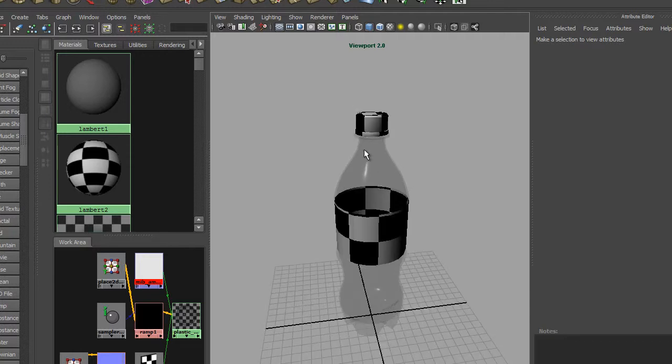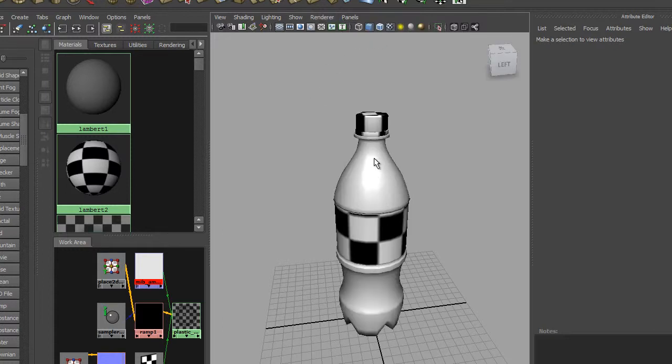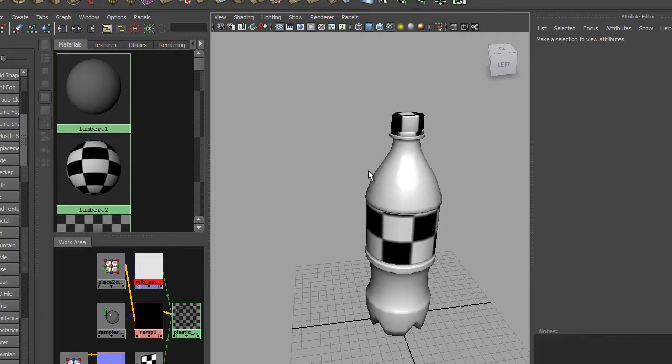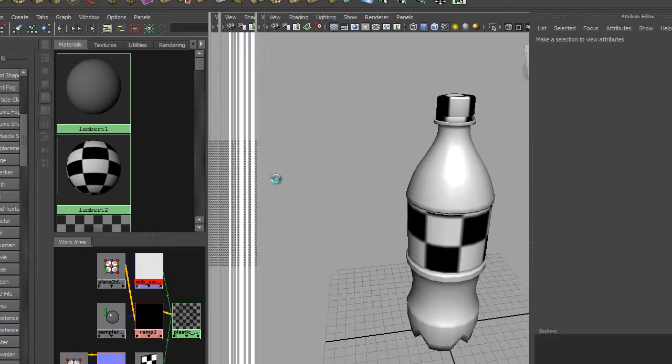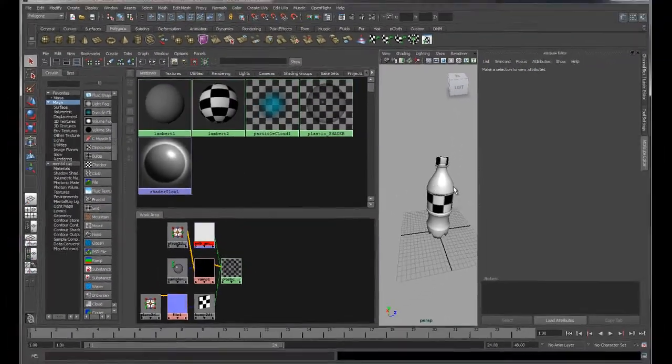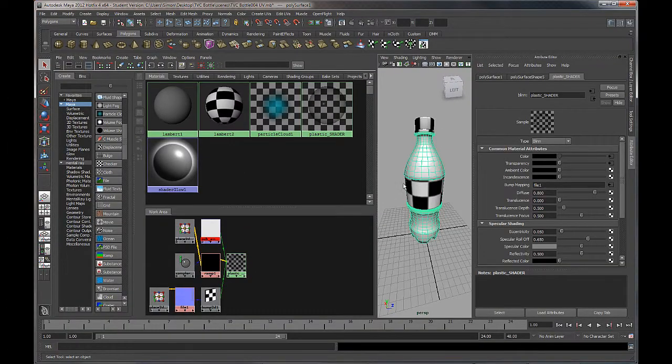Now, I'm going to switch that viewport off for a second and switch the renderer back to default quality just here, because I don't want to get a performance hit while I'm recording this. It might slow my computer down having it set up on that high quality mode. Okay, so I'll just go back down and select my shader again.